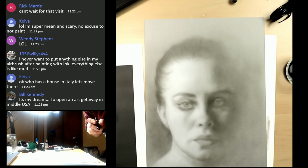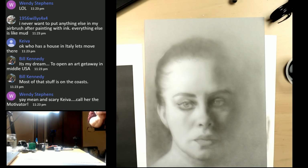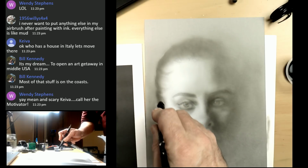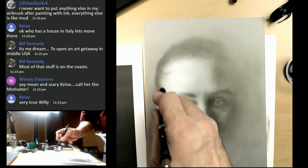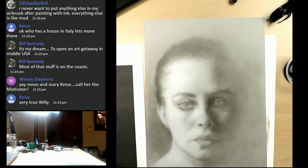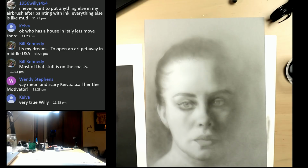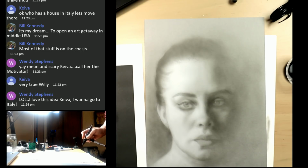And Willie says, never want to put anything else in my airbrush after painting with ink. Everything else is like mud. Amen to that, Willie. It's so true. It is such a great discovery we have, that we could really enjoy our airbrushes and have a medium that is complementing to the airbrush, not something we have to fight. So I agree with you 100%, Willie.